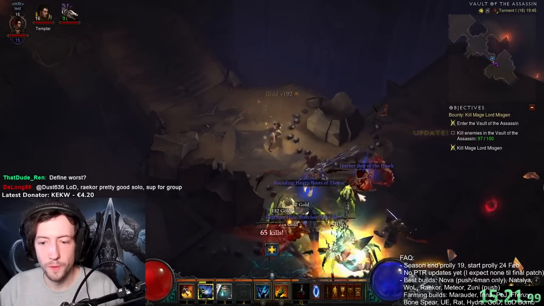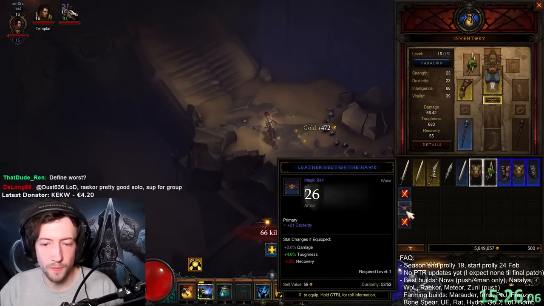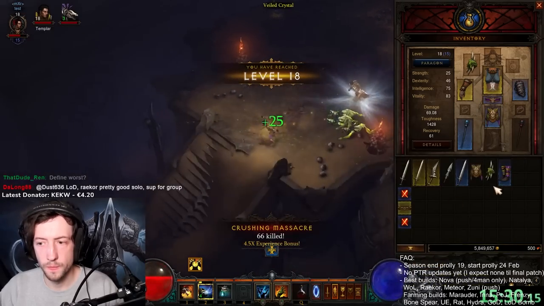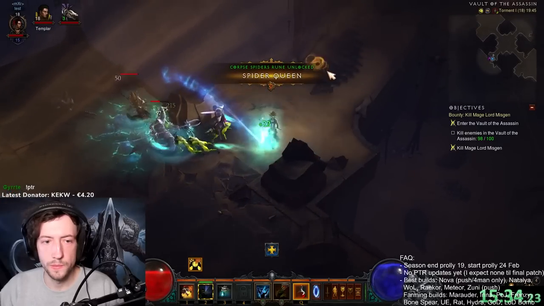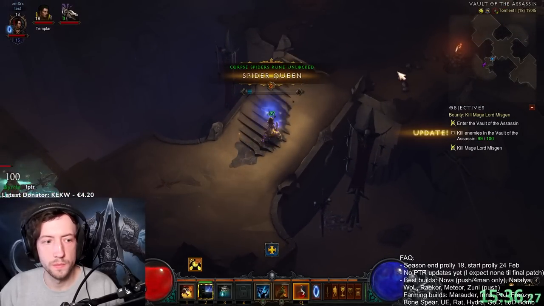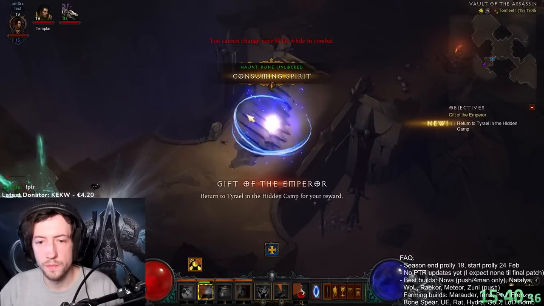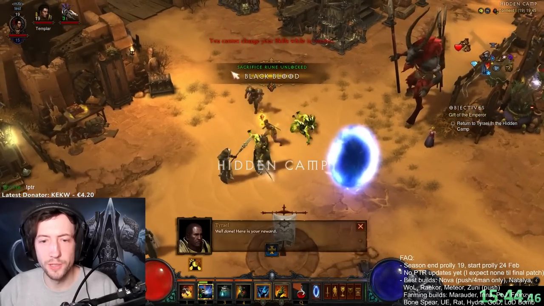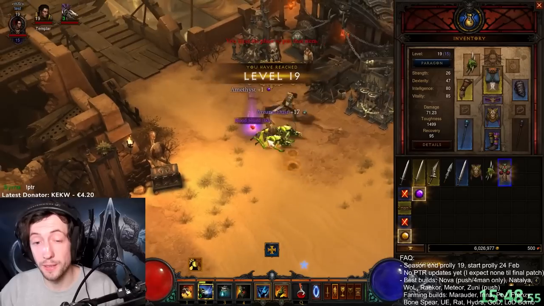Holy. Reminds me of Diablo 2 spiders, man. They hurt. Oh, and I even got Consuming Spirit, which is life regen, which is kinda nice. You turn in this thing. This was 15 and a half minutes. This was actually almost the Necro time.